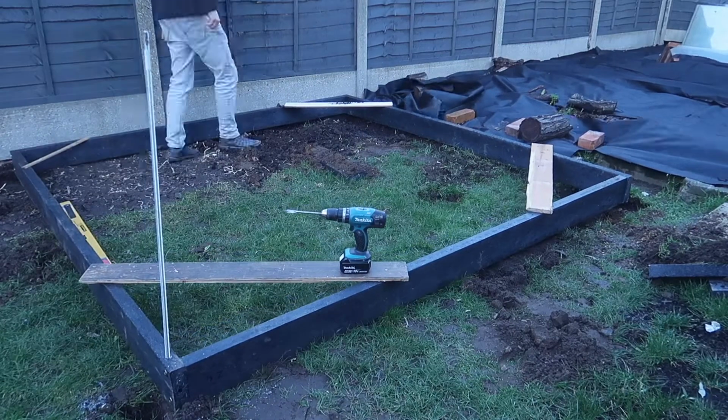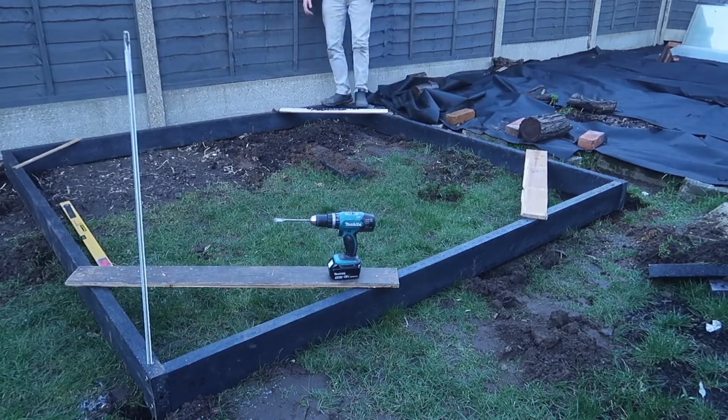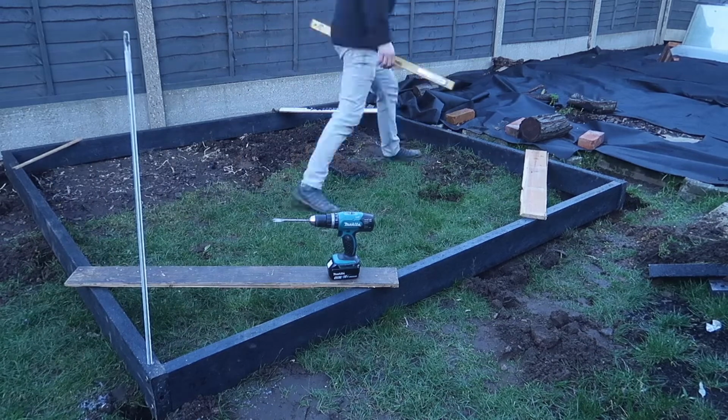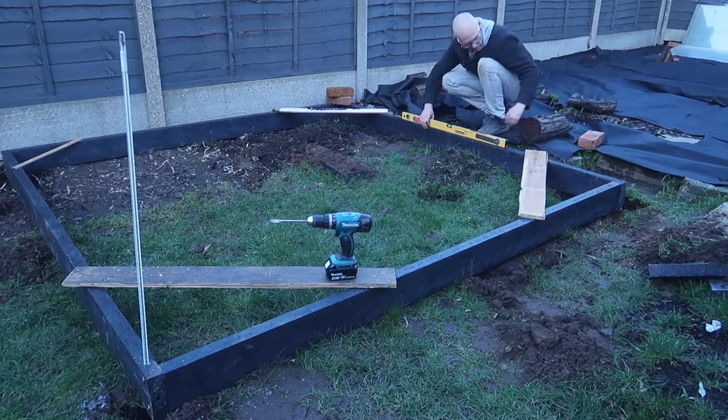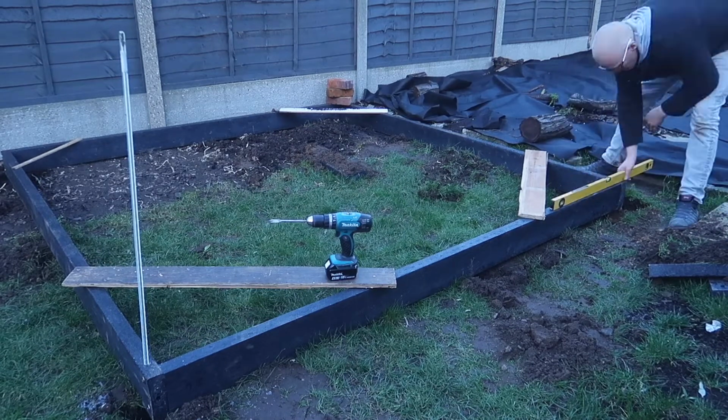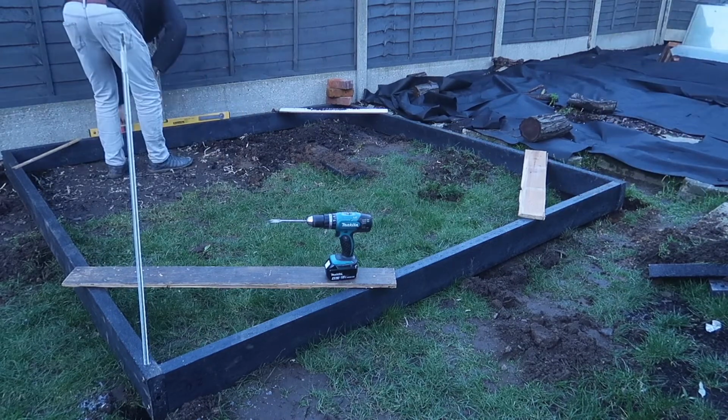There's no real technique to this. You simply just check and recheck the base at different points and make the small adjustments until you're happy that it is perfectly square. This really is the most important bit of the build, so take as much time as you need to get this 100% right.